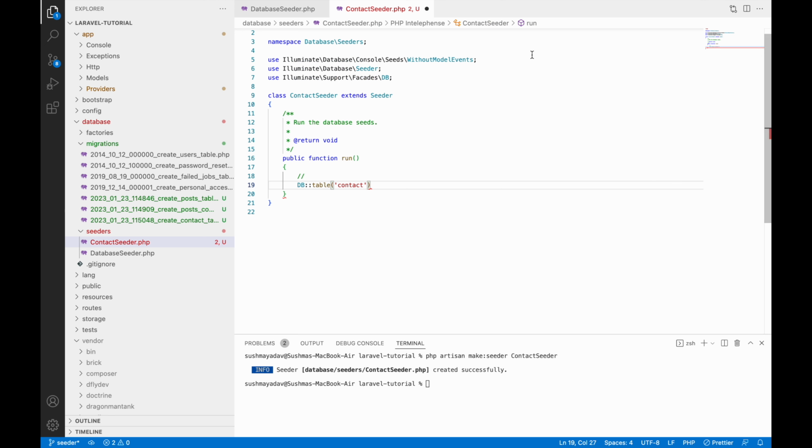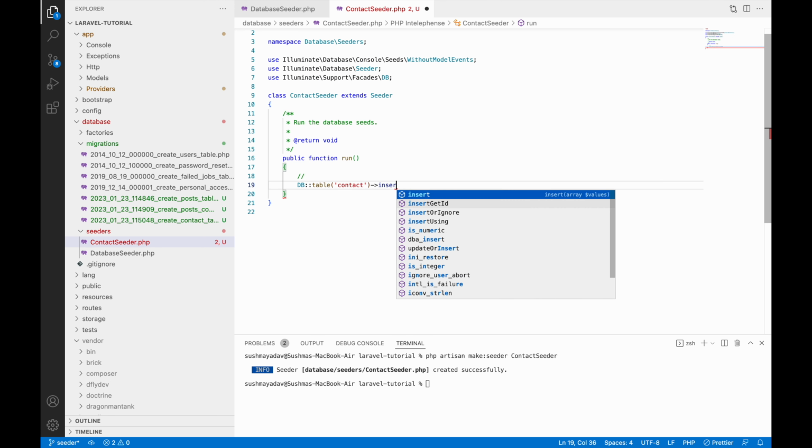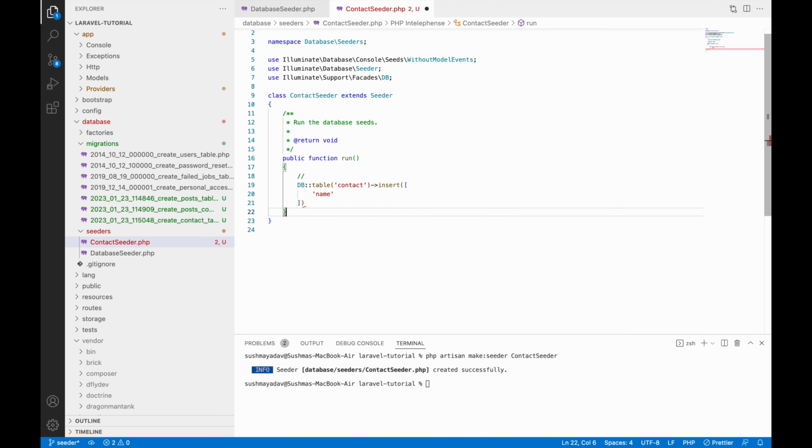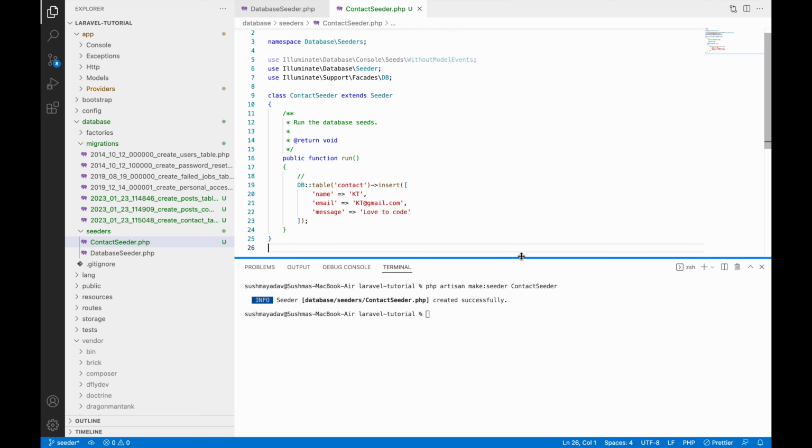Then write insert, and inside that write name, and give, let's say, Katie as a value. Then write email, katie@gmail.com. And the third one will be message, let's say love to code. So this is one entry that will be inserted in the contact table.